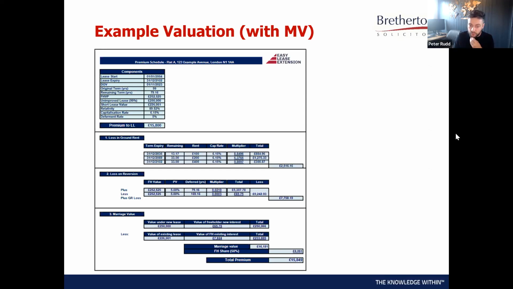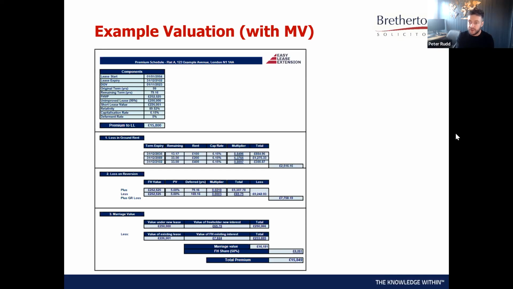And what you'll see over to the right-hand side, the two totals, we have £250,066 and £233,885. Now, the difference between those two figures is £16,181. And under legislation, the landlord is entitled to 50% of that. So what you can see here is a lease that would have been extended with an 80-year term, that being the previous example, £7,500, just a year later, the same lease will cost £15,800.